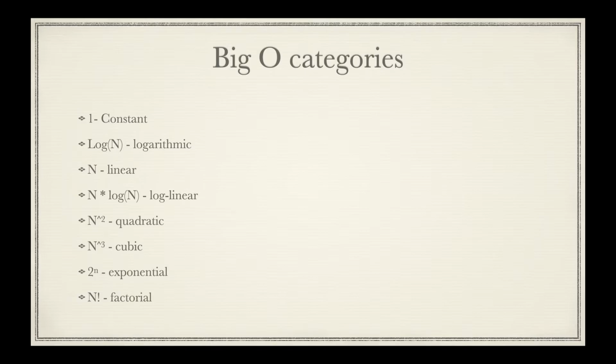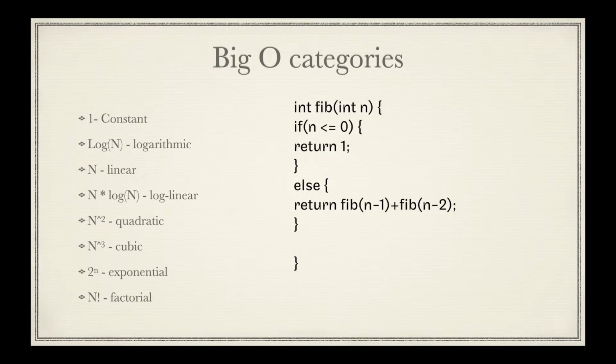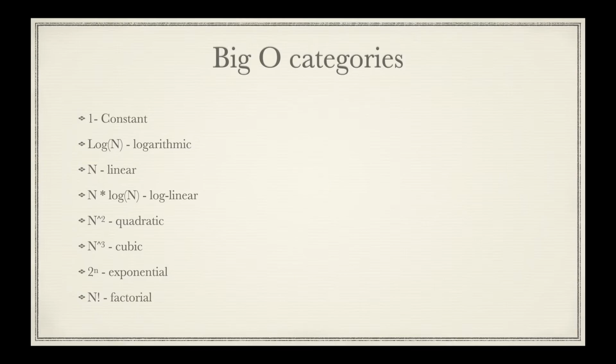And now examples that are incredibly slow or incredibly computationally expensive are exponential and n factorial algorithms. So for an exponential algorithm, 2 to the n, remember, unlike quadratic, the n is now in the power position and not in the base position. So 2 to the n would, for instance, be maybe many recursive algorithms. For instance, like the Fibonacci algorithm, where every call creates 2 additional function calls. If you've done the recursive Fibonacci before, that's an exponential algorithm, very computationally expensive. And then the n factorial algorithm is when every function call has n minus 1 function calls associated with it. So it goes up crazy quickly.